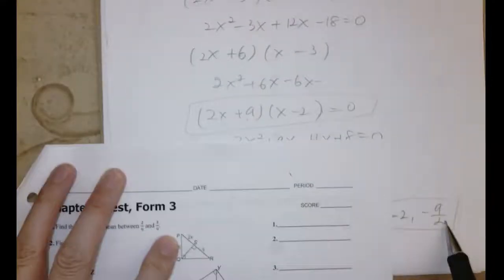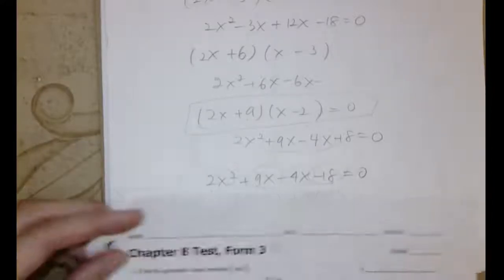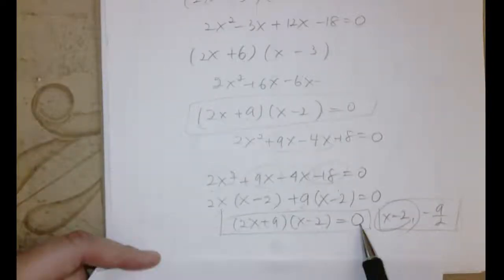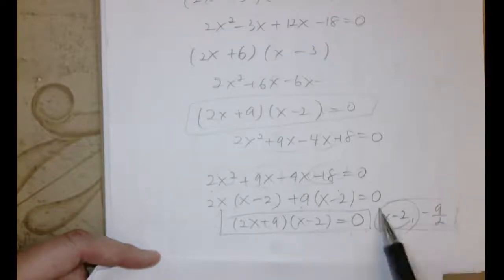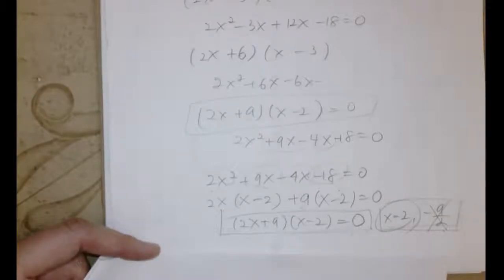And looking at this problem, x does need to be positive, because if I do 2x, this is going to be negative 9. So the only answer is x equals 2. So x equals 2 would be the answer. But you need to show both answers here to get a full score. You have to show both answers here, and you have to reject the one that doesn't work. Sometimes both work, okay?